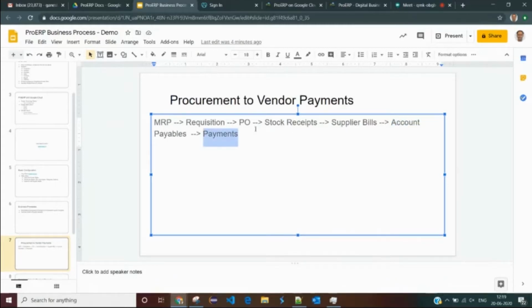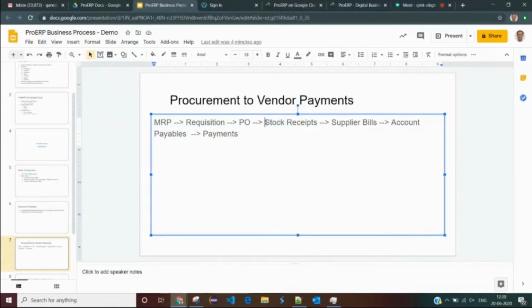So this will cover various modules. You can imagine this is probably done by the production department, these two parts. They will do material planning, they'll raise requisitions, approval will happen. This is done by the production department. Purchase orders, follow up until the material comes, negotiations, etc. will be done by the purchase department.